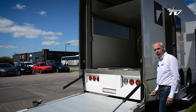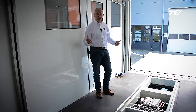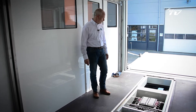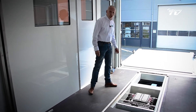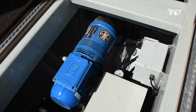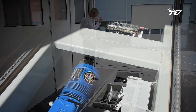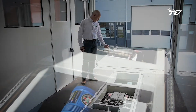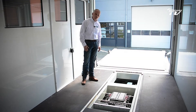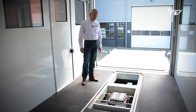Let's have a look inside where the battery compartment is. We are now in the back side of the truck where the garage is, where normally the racing car is stored. Underneath the floor, we will find the electric motor with the hydraulic pump, which activates the hydraulic system for the slide-outs and the loading dock area. Next to the electric motor with the hydraulic pump, we will find a compressor to pressurize the tire system of the truck.